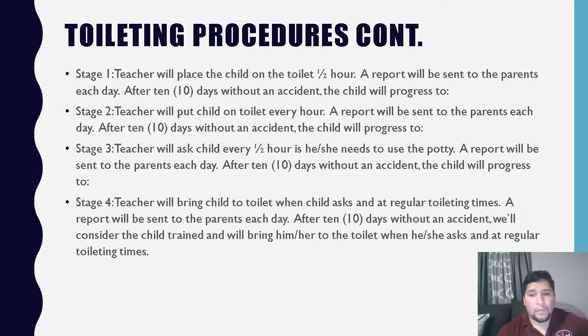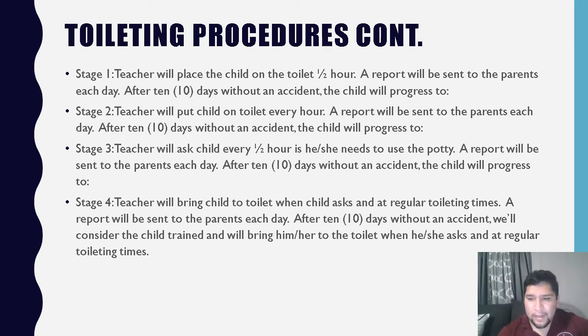Okay. These are going to be the different stages of potty training, just so you guys can have a picture of what they are. When a child first starts potty training, there's going to be 4 steps that we're going to progress through as they improve. Now, stage one, even though the child doesn't need to go to the restroom, we're going to sit them down on the toilet every half an hour. This is just in case, so we don't have any accidents, and they get to learn: okay, if I need to go to the restroom, this is where I need to be. And we're going to be doing that for at least 10 days.